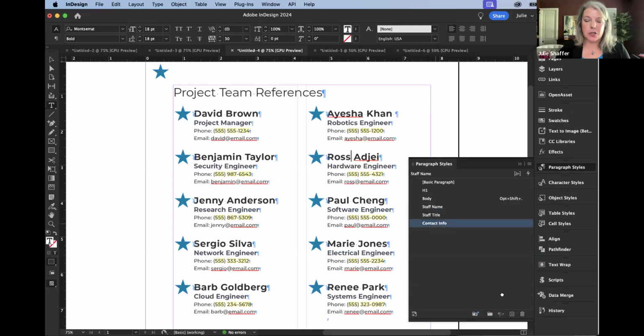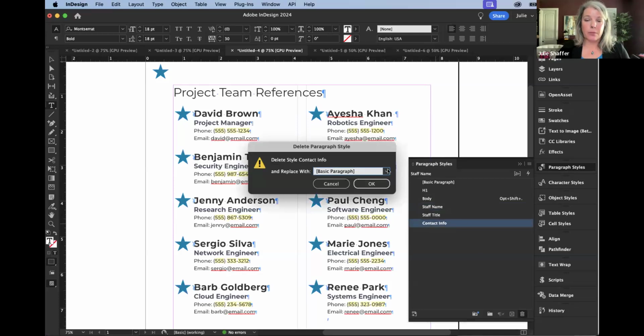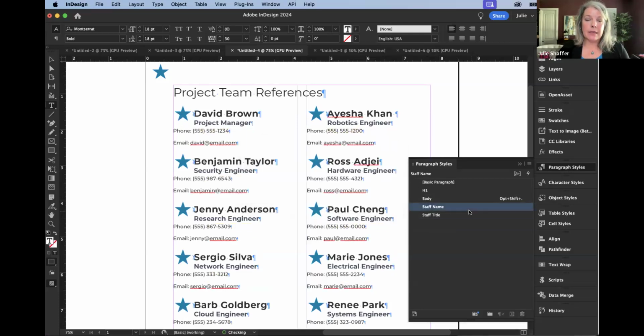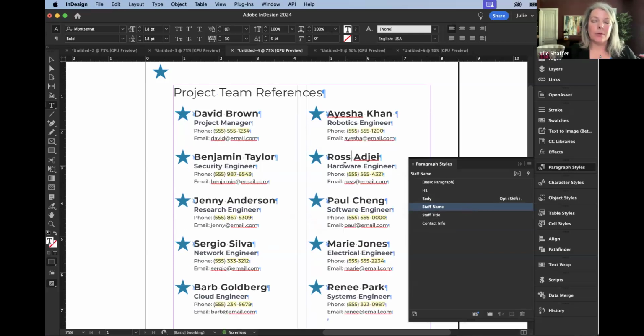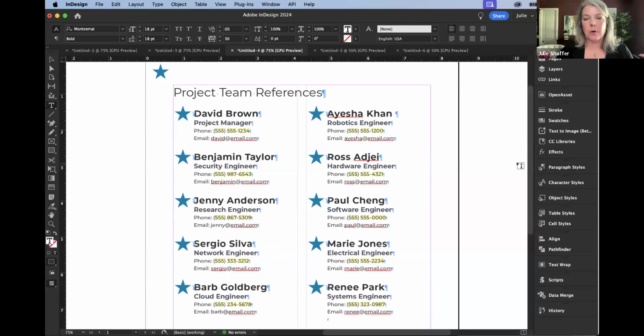I could click and drag that to the trash, replace it with my body style, and go through that process. You can speed it up with Find/Change queries and speed it up even more with a script after you've built those queries, but reach out to me for more questions. That's like its own hour-long session on how to do that.